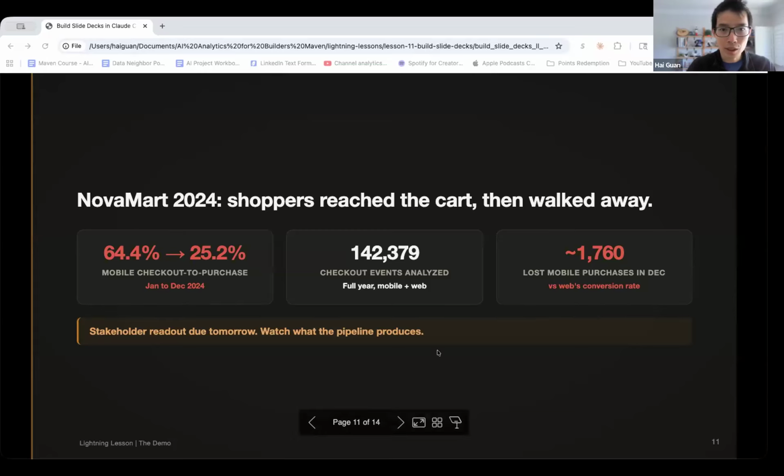All right, so let's get into it. Okay, hang on one second. Let me find my Claude Code here. I'm going to switch screens and hopefully you guys can see it.